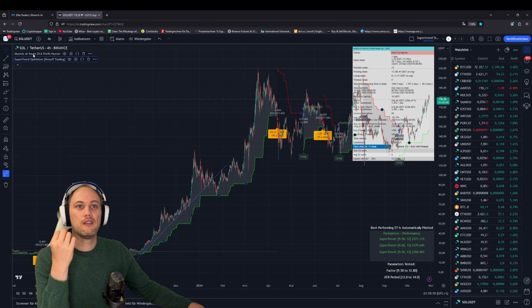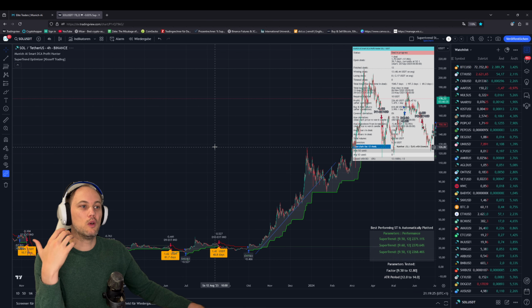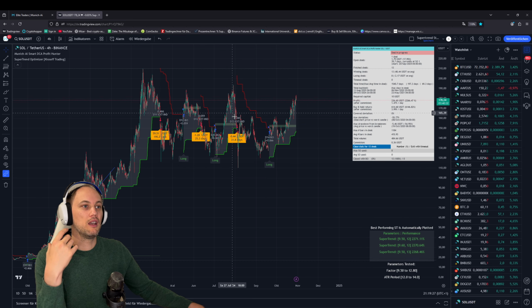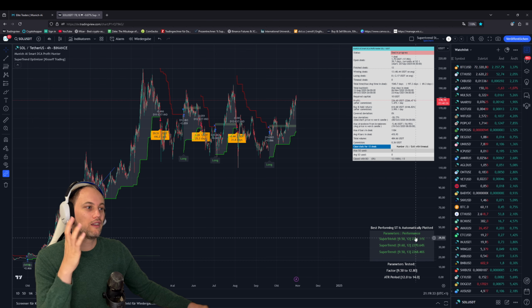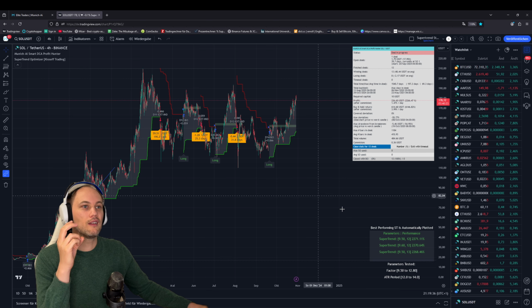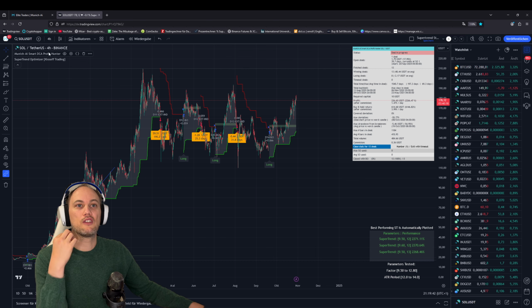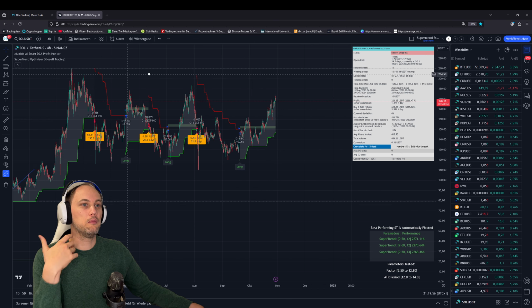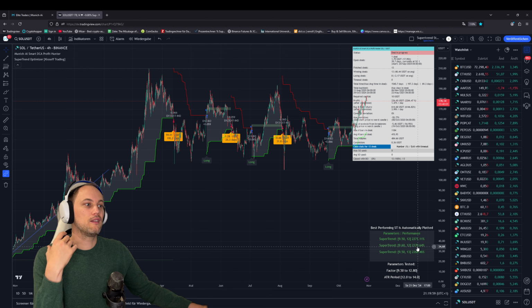Once you set up this strategy, the Profit Hunter with the Super Trend behind it, whenever the market changes, let's say we go into a bear market and see a bigger downtrend, and in general the Super Trend is more bearish, the settings change a bit to get the best settings. The new signals from the optimized Super Trend will be directly changed in the Profit Hunter, because in the background both of them are running all the time. Therefore we always have automatically optimized settings with the Profit Hunter. It doesn't matter which market, it's always the best settings you can get out of this indicator.